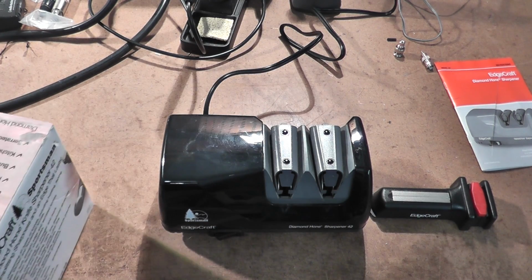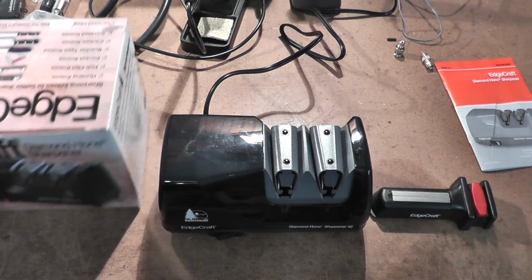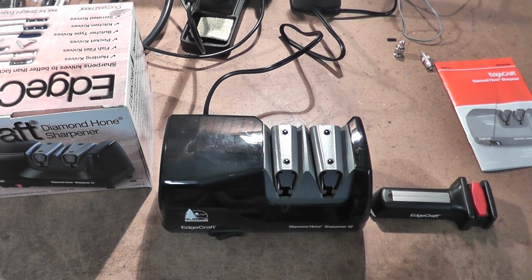Now I forgot how much this cost, actually no, I don't forget because it says right here, $149.95. I had this boxed up. I actually pulled it out because my father-in-law needed some knives sharpened, and I never did a video on this. Probably got this about 3 years ago or something, maybe more.